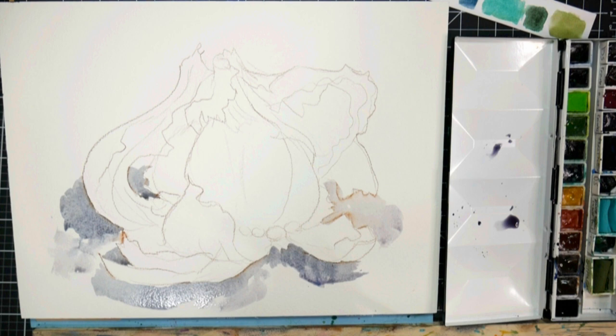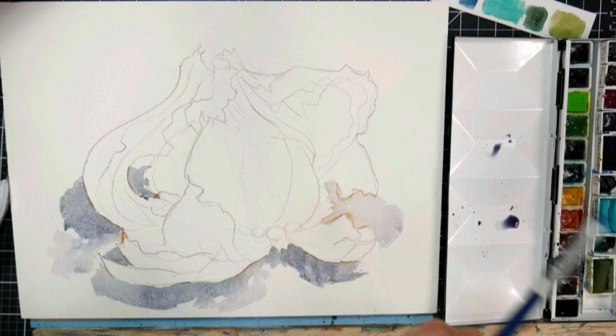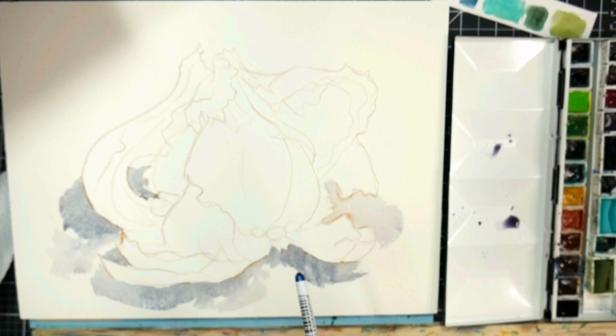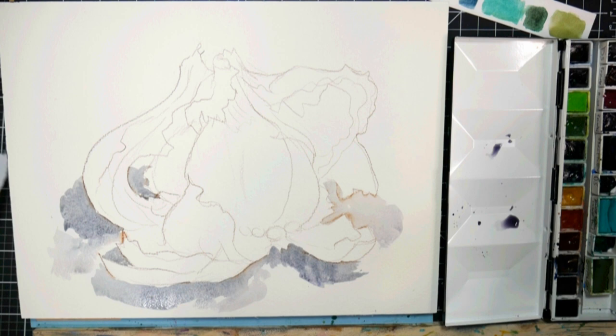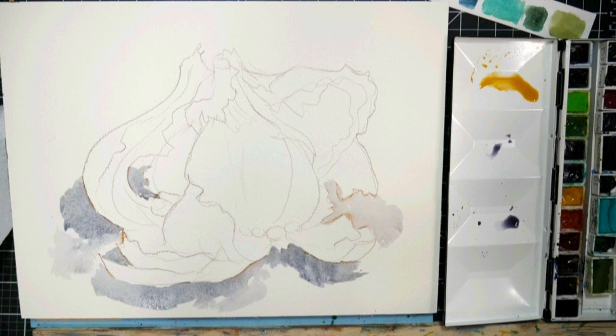I'm working at a little bit of an incline — that's more just to reduce glare when you're watching. If you notice that you're getting puddles, dry your brush off and set the brush in the puddle to soak it up. The thing I really like about these paints is the granulation — you can kind of see that texture in the wash, and I just think it's really pretty and works really well for this. These paints are made of ground rocks, so they granulate really nicely — that's the whole thing about Primatech, that they're made from minerals.